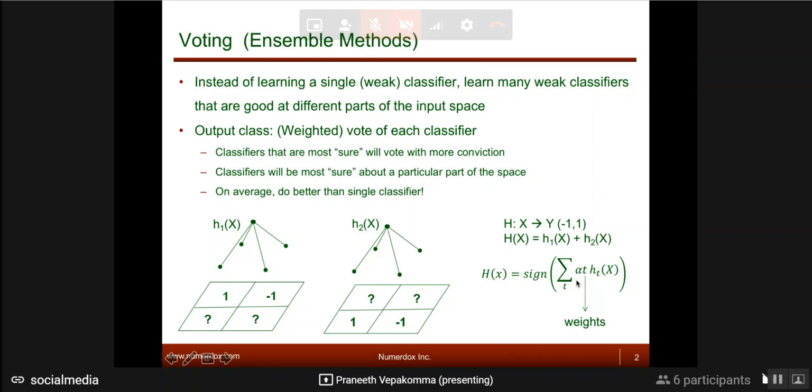That weight could be alpha, so it's a linear combination. Since it's a classification problem, you can put a sign function which says, after the linear combination, if the sign is positive, then it's class 1, and if it's negative, it's class -1. This is just one instance of what ensembling could be, just like voting was an instance. This is another instance where some sort of averaging is being done. You may have individual weak classifiers, but on average they may be doing better than any single classifier. This is just another simple example of what ensembling could be.